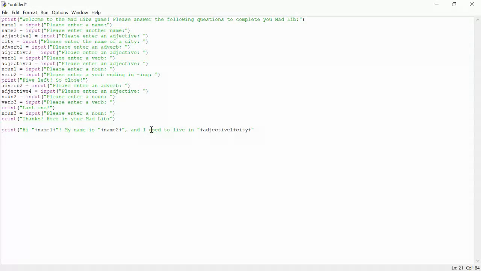What this is going to do is print hi, the first name they put in, my name is the second name they put in, and I used to live in the first adjective they put in, and the city they lived in, the first city that they inputted, and the only one. Now we're just going to end off the sentence.